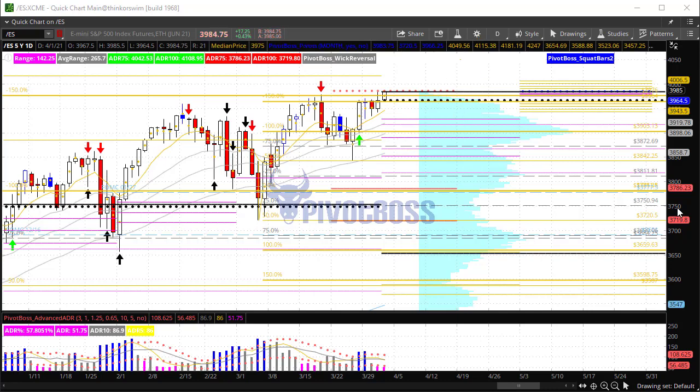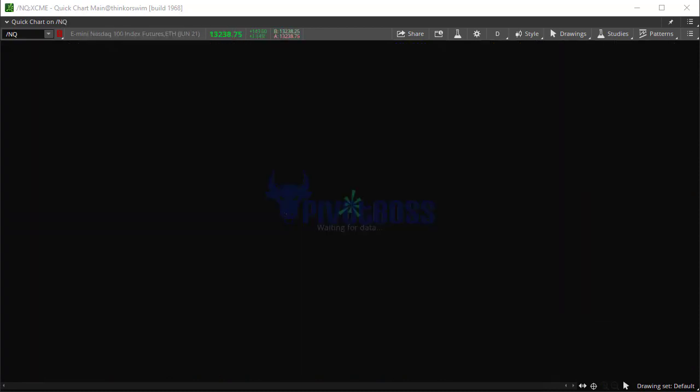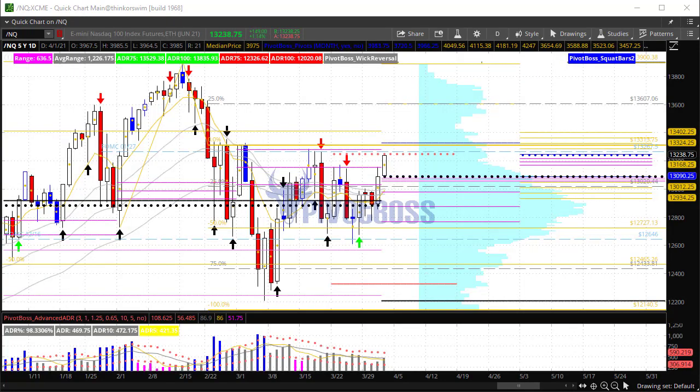Any pullback early in the month could be seen as a buying opportunity for a continuation toward new highs. All right, let's take a look right now at the NQ. The NQ is outpacing the ES right now. This one's already at 1.14%. We're seeing a solid continuation from the previous session's range. Stop run day in the previous session through 3-day highs. The bounce occurred here off the previous quarter's close.